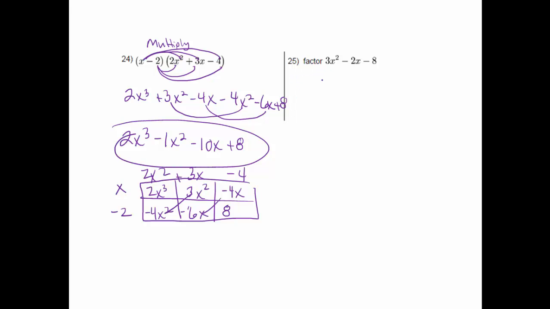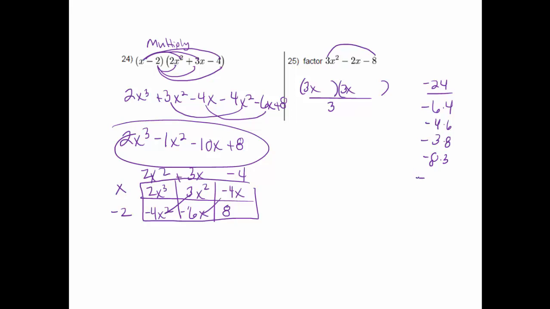Right, this next one says to factor 3x squared minus 2x minus 8. This is a trinomial, so I know with trinomials we're going to put 2 sets of parentheses, and instead of putting x, we will put 3x, which means I will need to divide by 3 before I'm done. And I'll take the first number times the last number. That will be negative 24. So what times what will give me negative 24? Negative 6 times 4, negative 4 times 6, negative 3 times 8, negative 8 times 3.